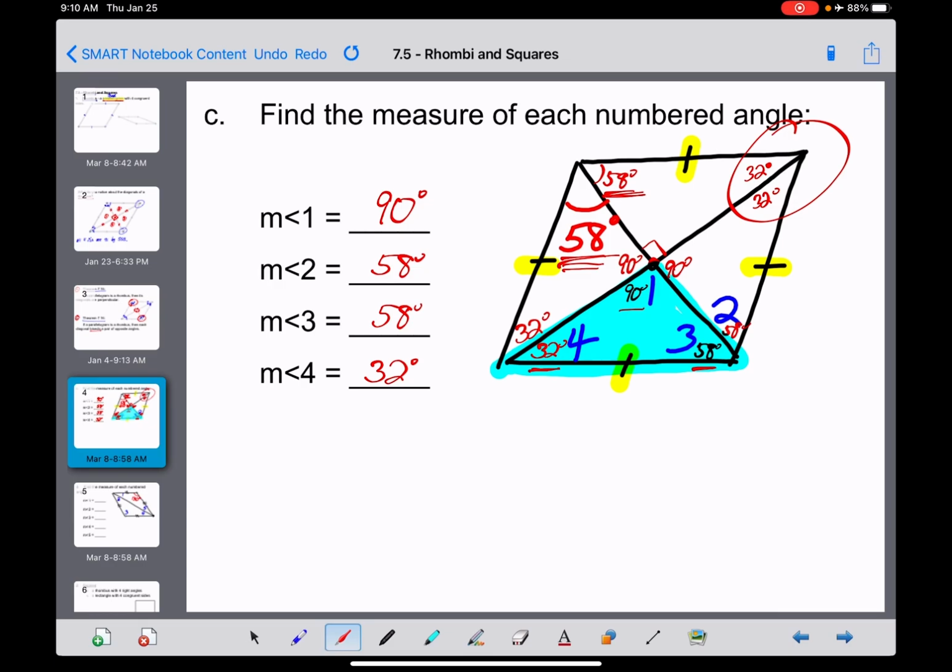A couple other fun things. If I were to add up the 32 and the 32 here, I'd get a 64-degree angle right there. If I were to add up the 58 and the 58 up here, that gets me, if I'm not mistaken, 116 degrees. And if I were to add 116 plus 64, that's a 10, carry the 1, 1 plus 1 plus 6 is 8, and bring the 1 down, I get 180 degrees for the sum of these two consecutive angles. That shouldn't surprise you, because a rhombus is a parallelogram, and any two consecutive angles in a parallelogram need to be supplementary. They have to add up to 180, and they do.